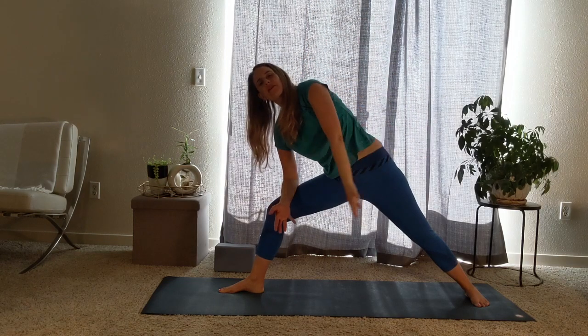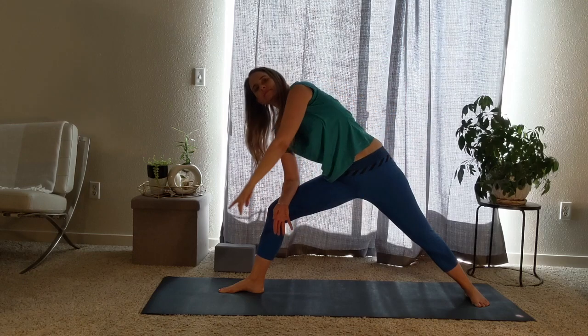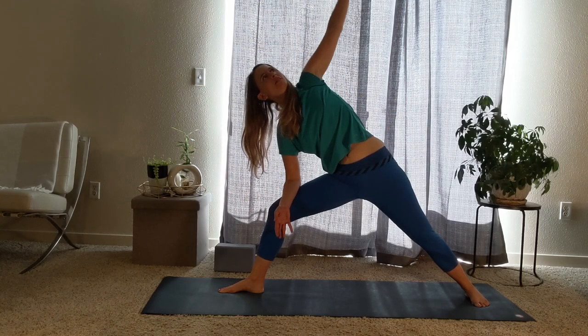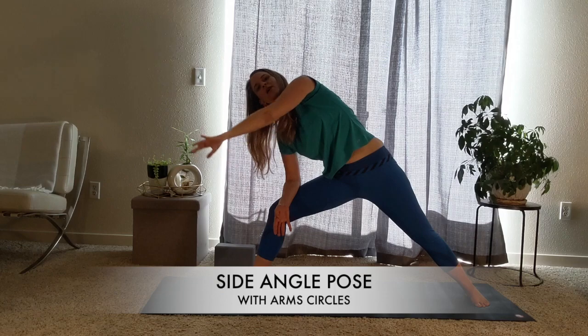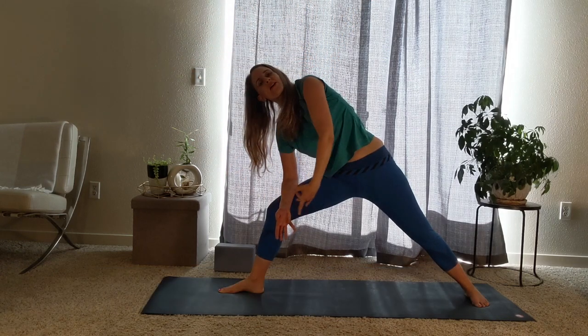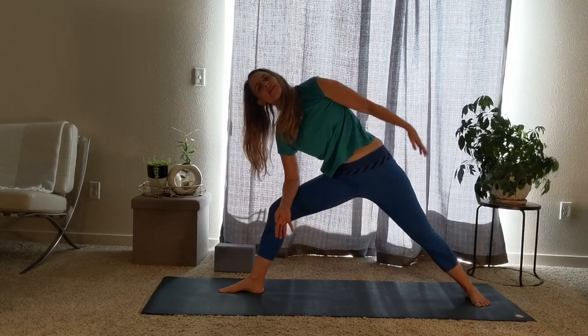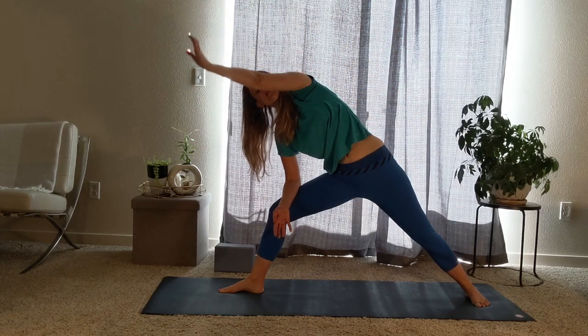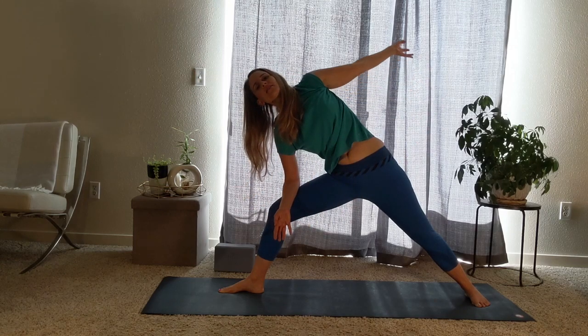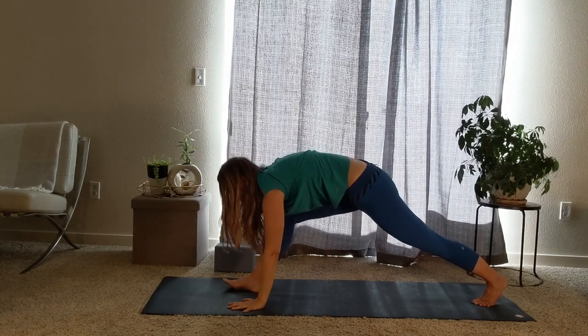We'll circle the lifted arm to the back and all the way around. Inhale at the top, exhale, circle. One more like that. And then we'll meet back at the top, breath in. Circle toward the front, keep your left side or right side body long. Inhale up and circle. One more time around. As you circle, hands to mat, downward facing dog.